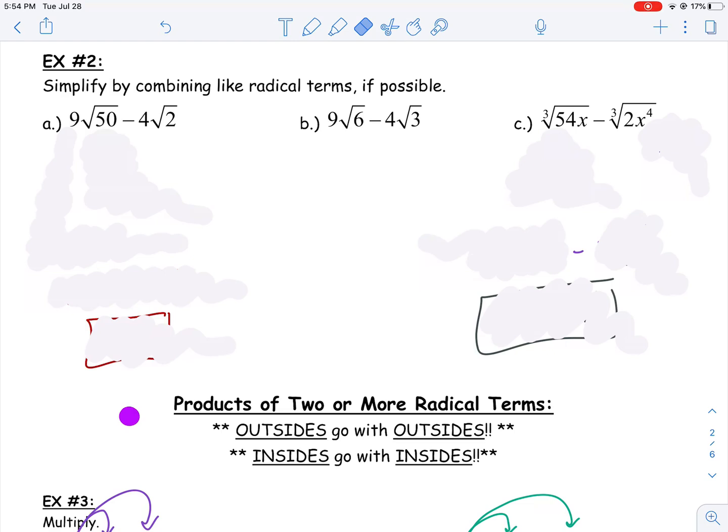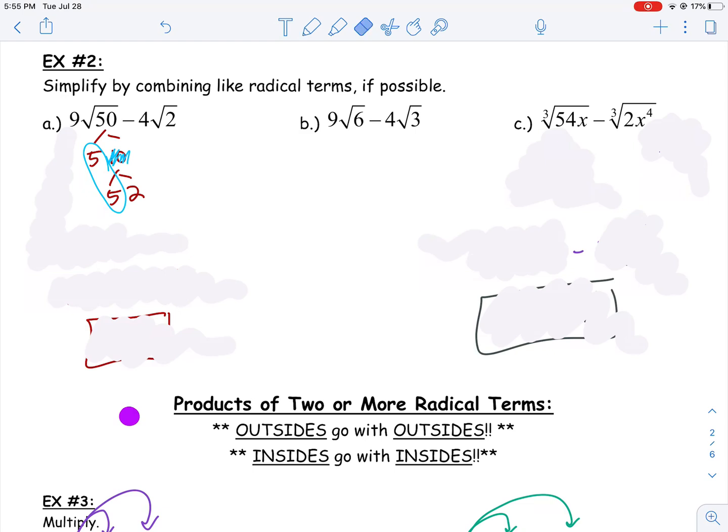So let's look at the square root of 50 and let's see if we can factor tree, break it down, or simplify it. I'm going to think of factors that multiply to 50. I said 5 and 10. Then I factored 10 into 5 and 2. I'm looking for groups of 2, remember, because this is a square root. So it looks like I can bring out that group of 5, and then I have a lonely 2 inside.